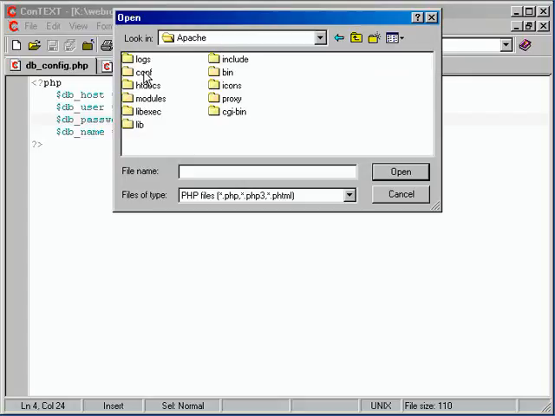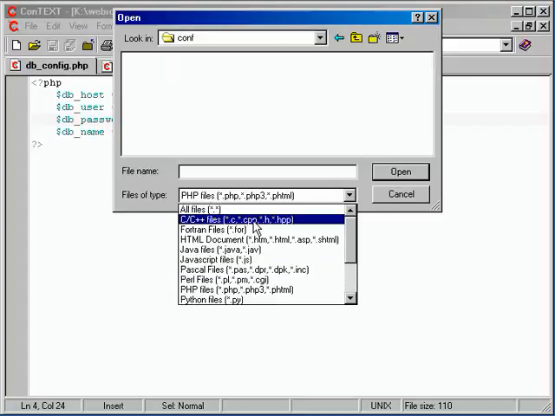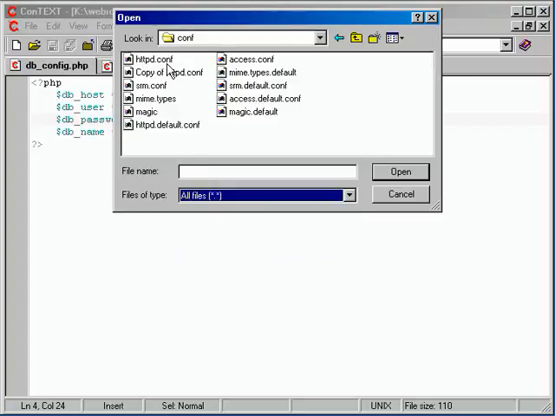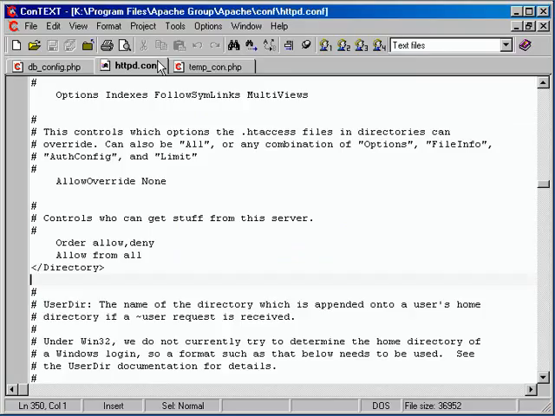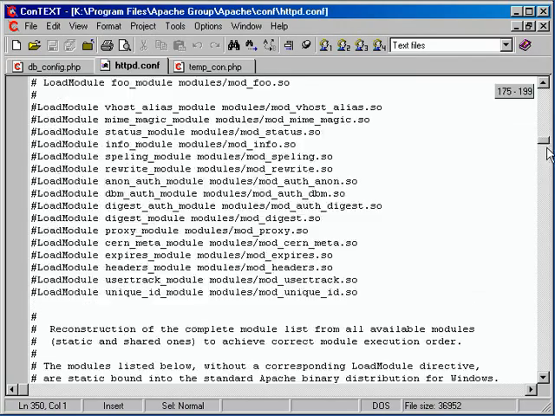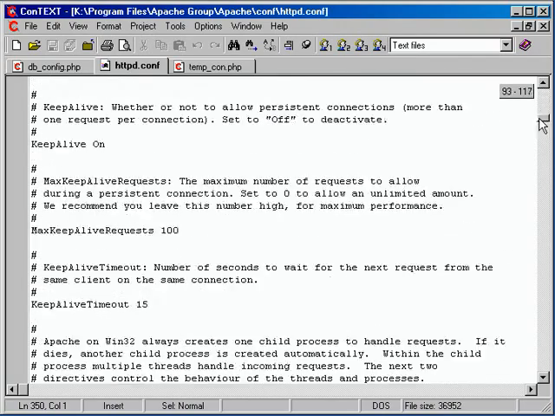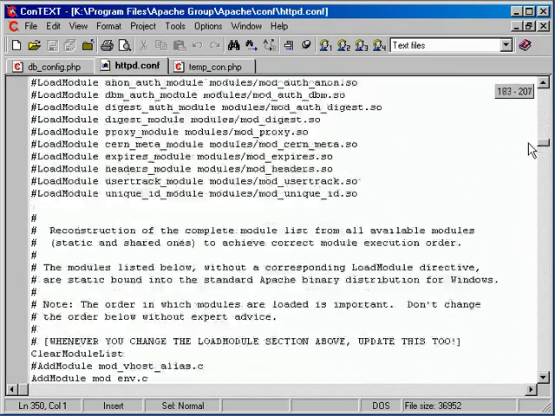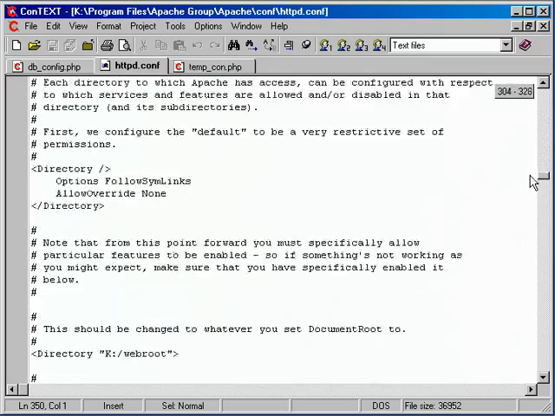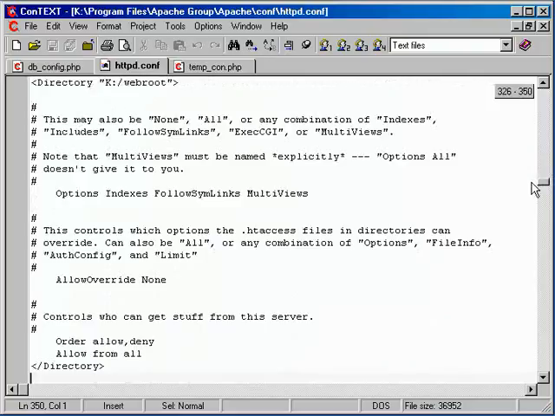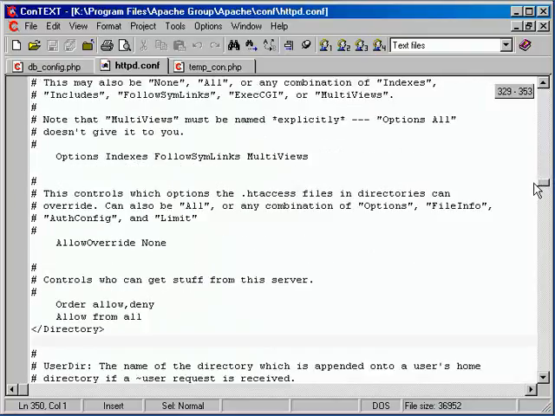So inside of Apache, inside conf, let me drop this down to all files so I can see the httpd.conf file. Let me load that in. And this is the file that I spent some time working in inside VTM issue number 1. Right. So let me go and scroll down, and bear with me for a second as I try to get through a zillion lines. And let's see. All right.